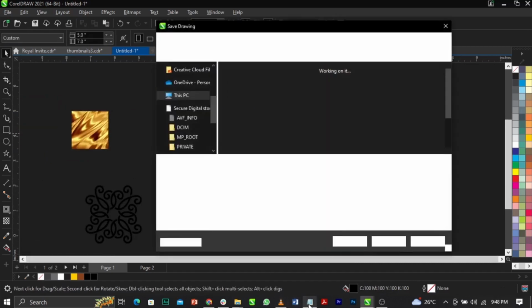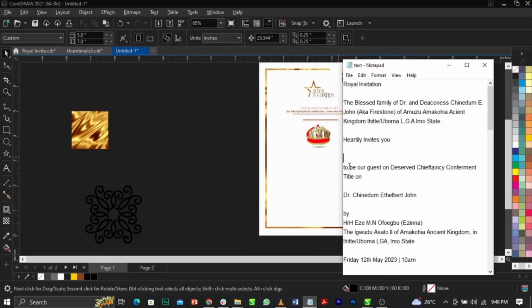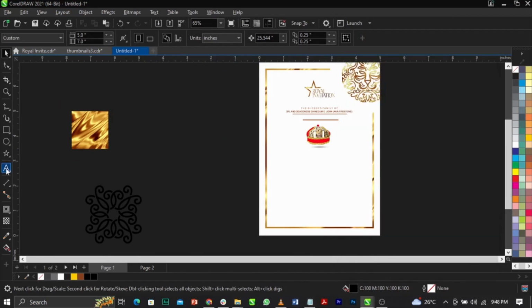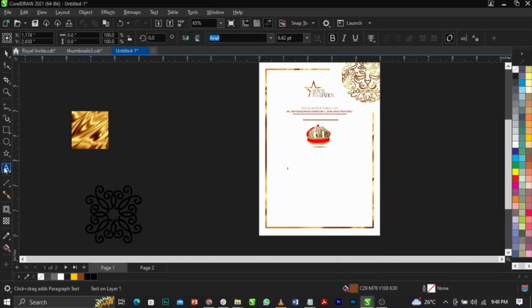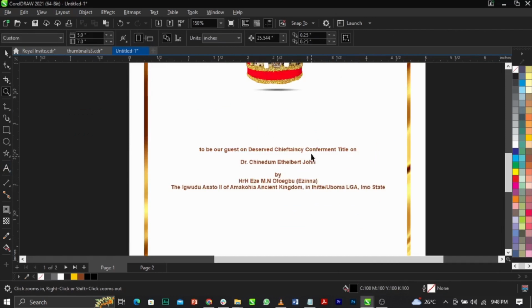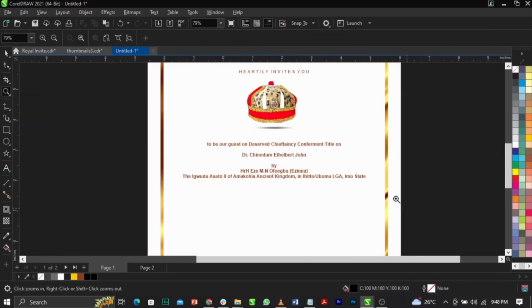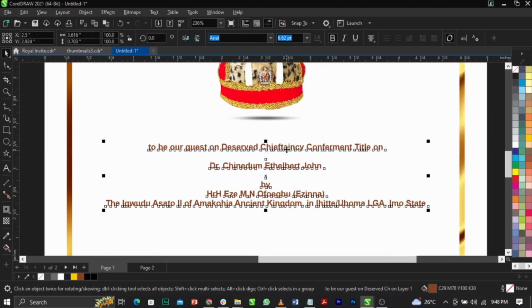So next thing I'm going to do is come over to this and copy this. Select your text tool, drop here and paste it. Drag this one up, and once you drag it up, hold Ctrl plus K to break it apart.